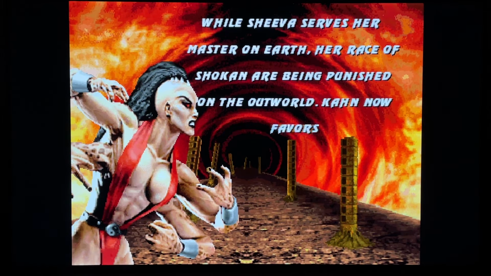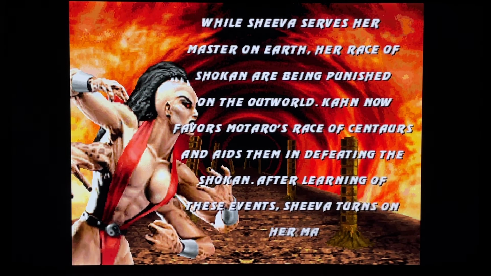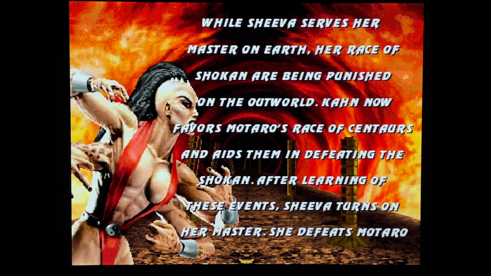We will exit. Now, does it show Sheeva's ending, or does it jump right into the credits? We will see. Whatever the case, thank you for watching. And it uses the art style from Ultimate Mortal Kombat 3. Unfortunately, because the Mortal Kombat 3 artwork, in my opinion, for the endings is just so much better because it's original.